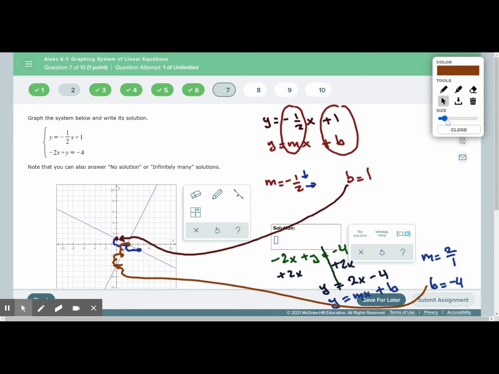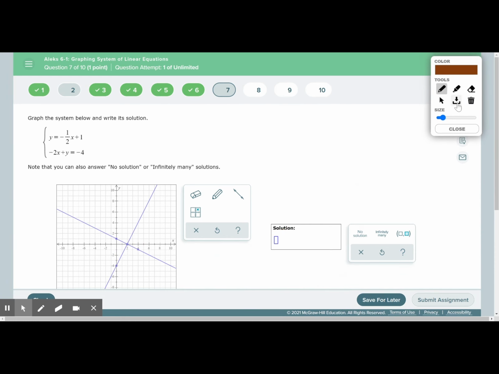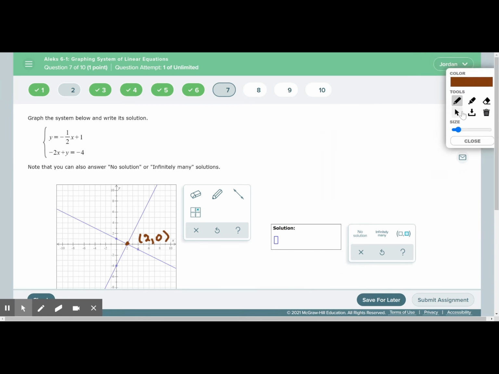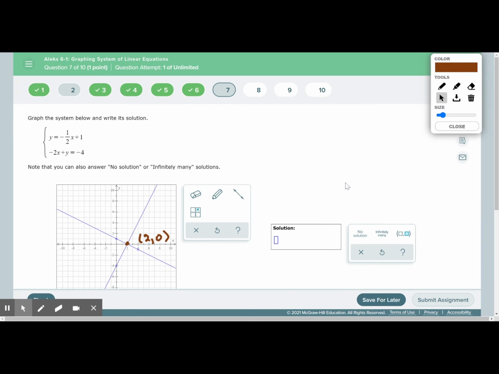Okay, and they cross at, I need to clear up all the drawing because that is on the point that I cannot read. So if you need to copy this down, go ahead, pause the video. All right, so they cross at this point, which looks like it's 2, 0. Solution will be parenthesis 2, 0, and close it. That's it.